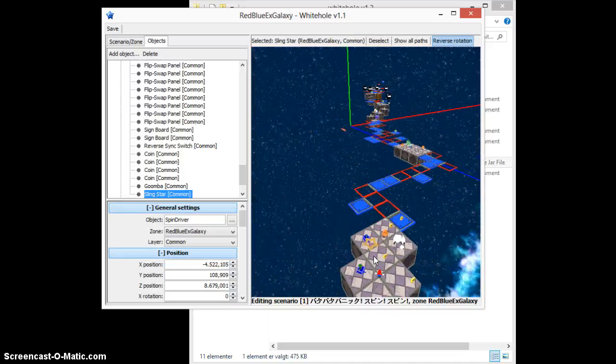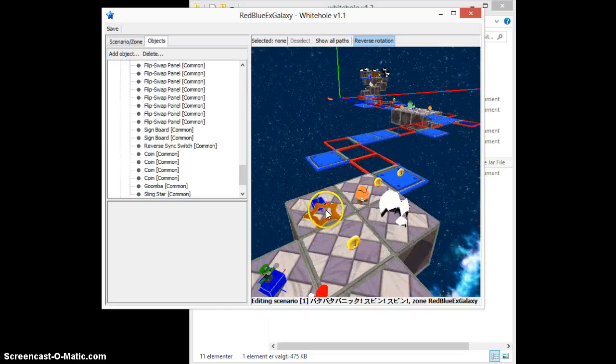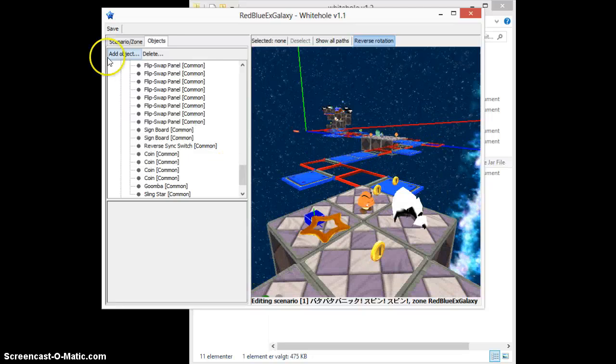Now, how do we set this location? I'm sure you're asking this question right now. Well, I'm gonna tell you. You go down here to the add object field again. Go down to the path, click on it, and place the path right here. Now, go back to the add object and add the path point.